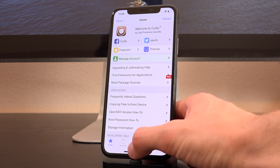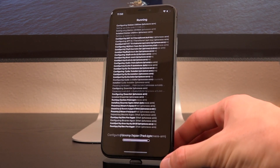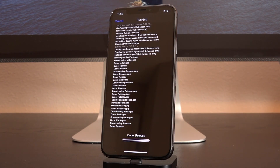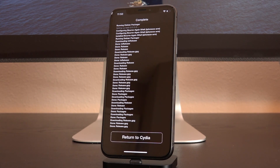Now inside of Cydia, as I talked about previously, you'll see that we do have an available change. Go ahead and hit Upgrade at the top, followed by Confirm. Remember, any and all available updates I want you guys to install through Cydia. Definitely check back regularly because it can improve the stability and performance of your device, especially if the developers of the jailbreak themselves issue updates to fundamental or core packages such as Substrate or anything else.